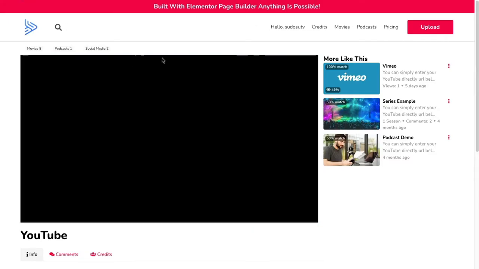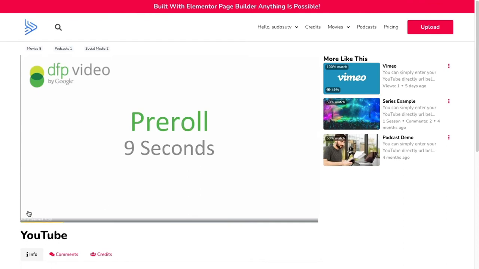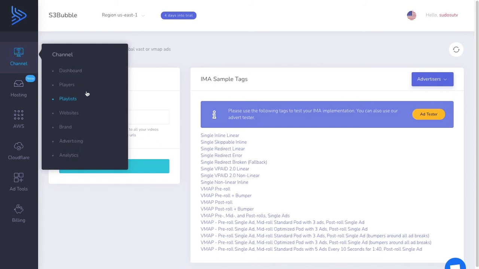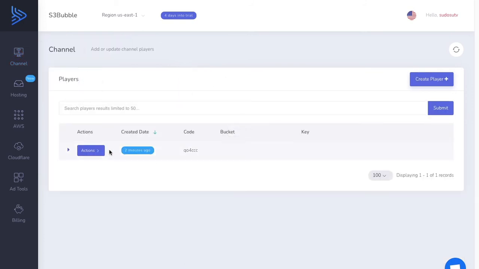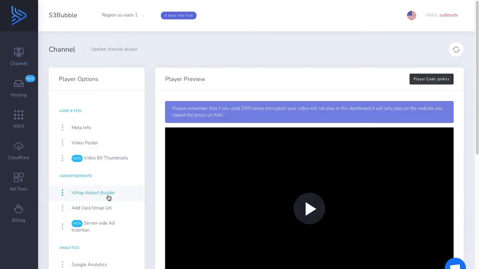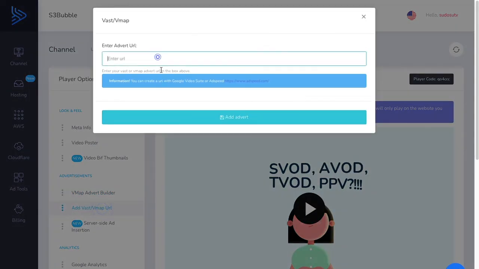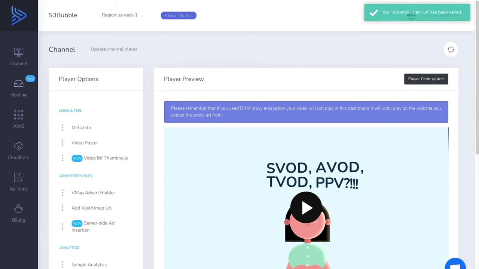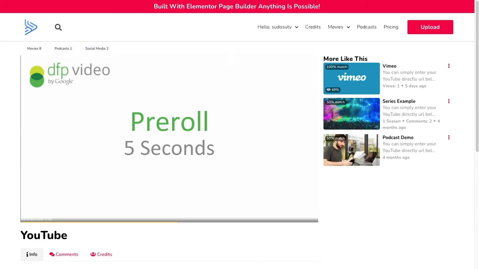Then we go back to YouTube and click restart. You can see we'll get our YouTube advertising, okay? So it works as easy as that. It sets up your YouTube advertising, okay? So you can use an AVOD model. Now the same thing with the plugin, but with the plugin you just go to your player, players, and then if you go into your player, you just add the VMAP URL here, okay? So you can just add it here, and it does exactly the same thing as in the theme, and it will just play with your YouTube player. Okay, so that's how you set up an AVOD model.